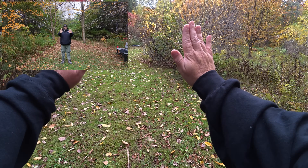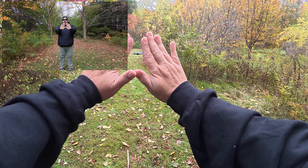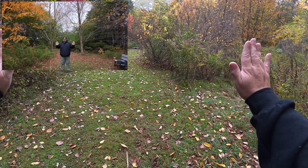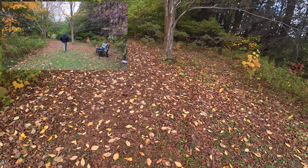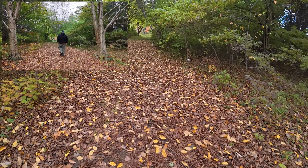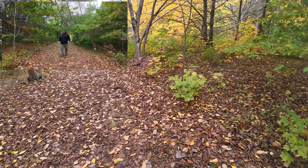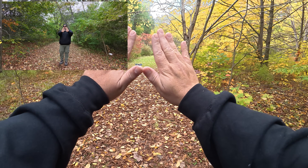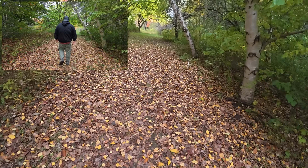The other thing we can do is two palms. If we move our palms together, the drone is going to come closer to us. If we spread our palms apart, it's going to move farther back. So for a tracking drone it's really handy. We might be tracking from a distance but say we want it to move in a little bit closer — instead of having to pull our phone out, we can just adjust the distance there, and now it's following us from a closer distance.